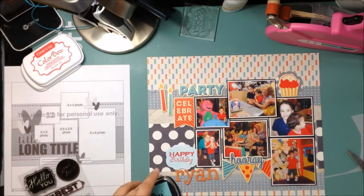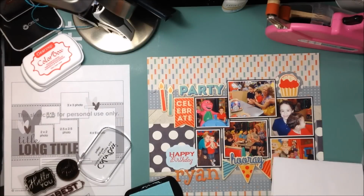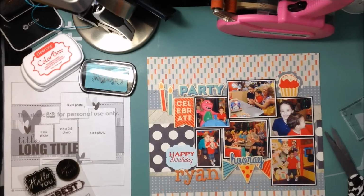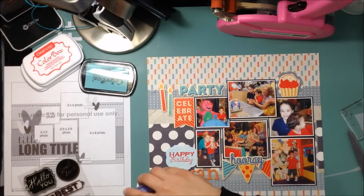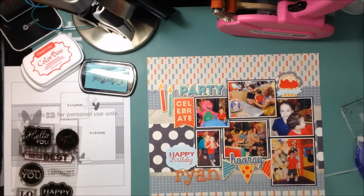Then I wanted to bring in that same blue from that stamp to the other side, just to have that blue repeated somewhere else on the page. Even though it matches pretty closely to the one in the party and the candle, I wanted to have it in another spot. So I did stamp another sentiment, and it just says celebrate, and it's a little banner. I stamped that with the same ink on white cardstock, and I'm cutting it out right now, and I'm going to stick that on top of the little cupcake there on the top right, to bring that same blue color up to the top. So I just add some adhesive to it, and then I'm going to stick that on there as a little decorative element, and to bring that color up there.